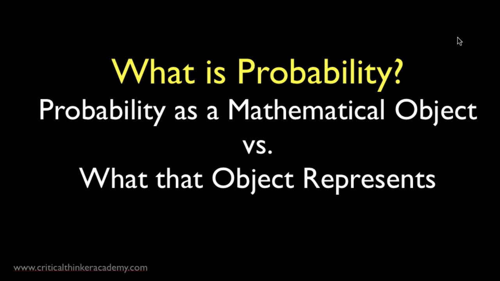This distinction helps to frame what we're doing in this first tutorial course in the probability series, which is on the meaning of probability, and how it differs from what we're doing in the second tutorial course, which is on the rules for reasoning with probabilities.